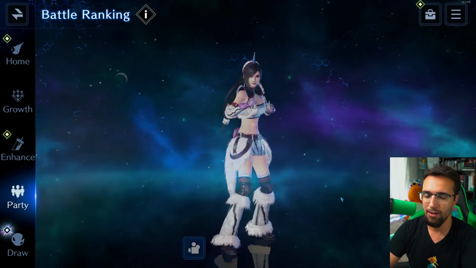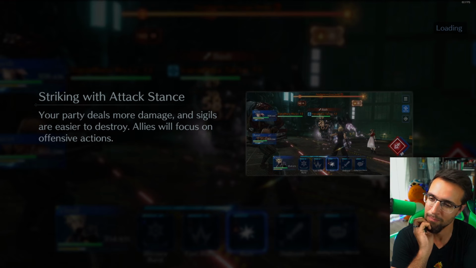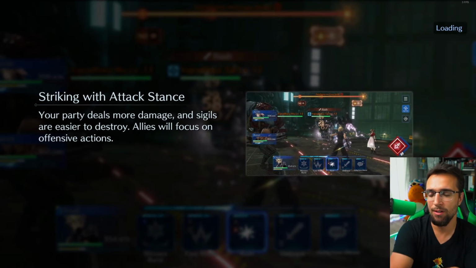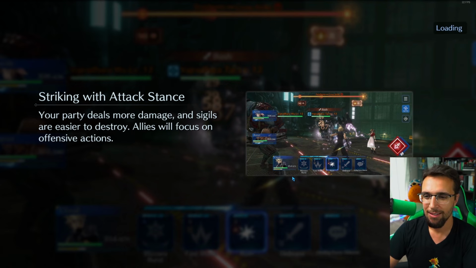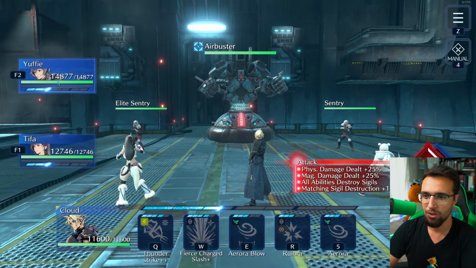So we're going to try this. I don't know if I should actually raise that physical attack up. Technically, I could. Cloud gets weaker, but Tifa isn't using magic. And I could increase her a little bit more if I did work on her. We're just going to go with this and see what happens.